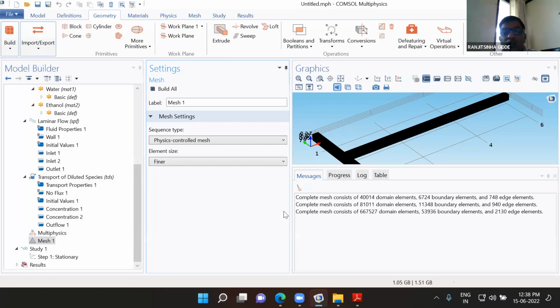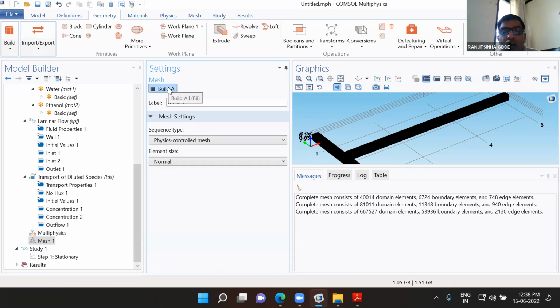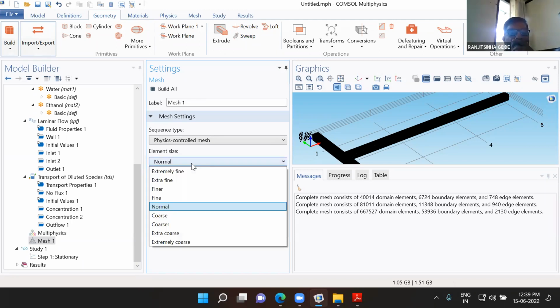So to get more accurate simulation or the characteristics or the performance, you have to go for finer and finer mesh. Okay. So to get solution in less time, I will select this normal. This is just an example of how element size is going to be changed and what accuracy you can get by decreasing the element size.